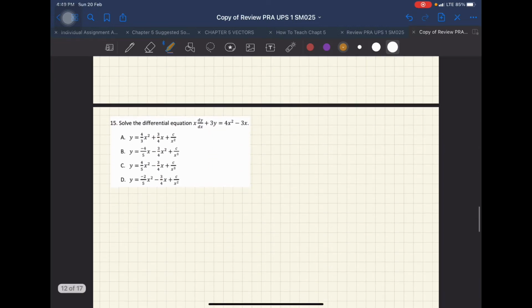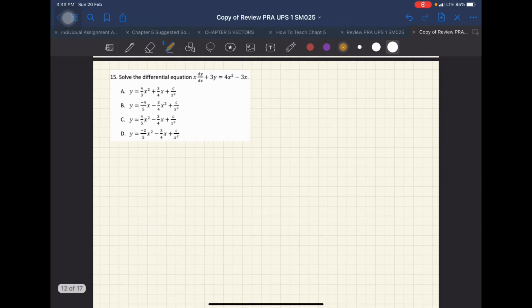Okay. So number 15. Alright, number 15, solve the differential equation. Kalau tengok dekat soalan ini, you cannot separate the variable. Maksud saya, awak boleh separatekan variable tu is awak satukan semua. This one you have x over here, this one you also have x. Let's say awak nak hilangkan x dekat sini, so you are going to divide everything with x. Let's see what we get.